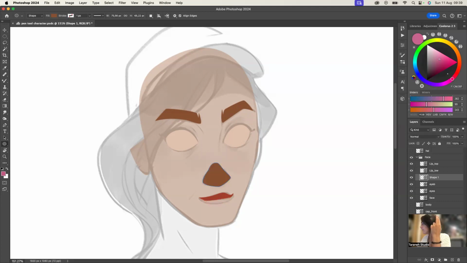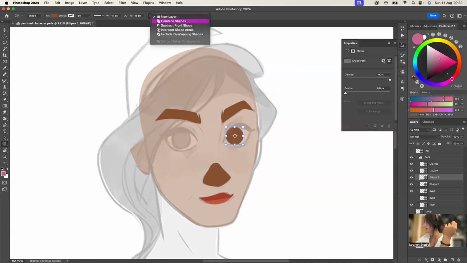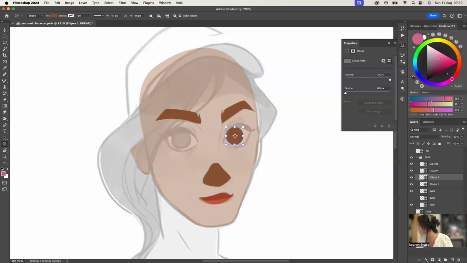And where are the eyes? Okay. So I'm going to have this one here. And if I hold shift, you see a plus next to this button, and here you see it changes. So if I hold shift, I can have them on the same layer and then move them around. Because this is selected, I can just resize this, I can do whatever I want. So I'm going to move it a little bit further and make it bigger.